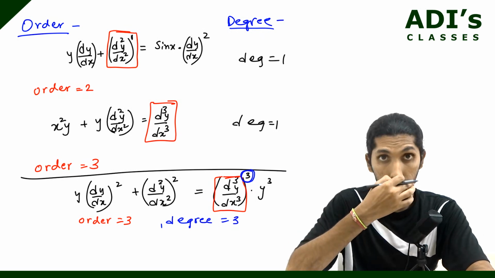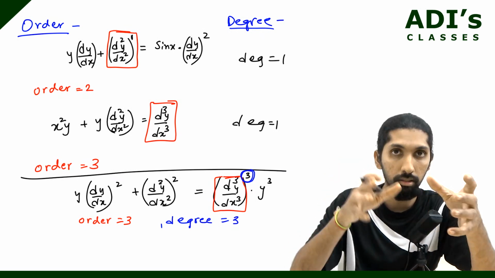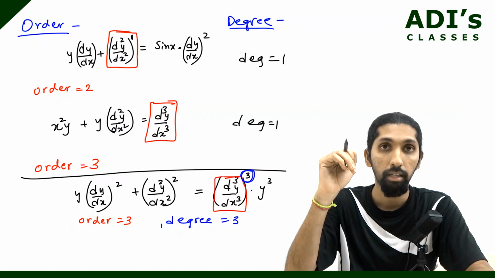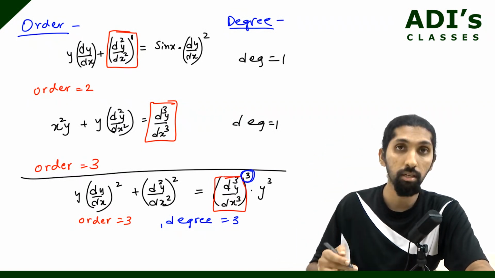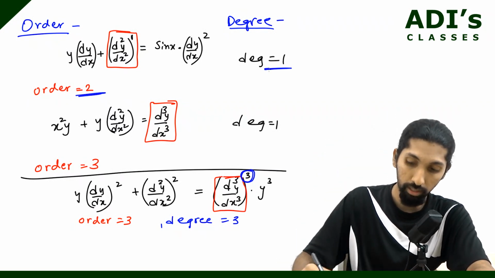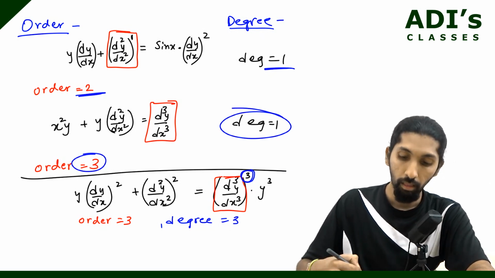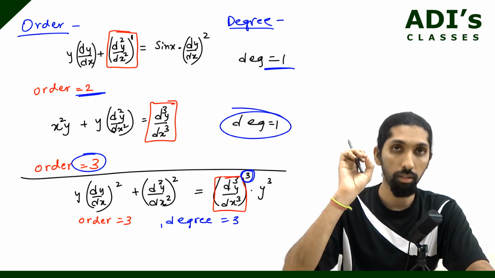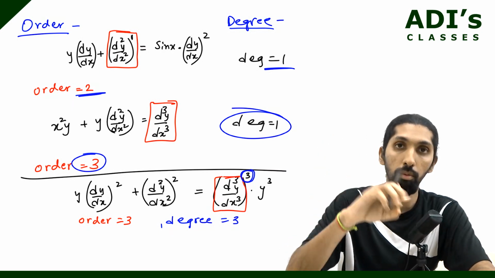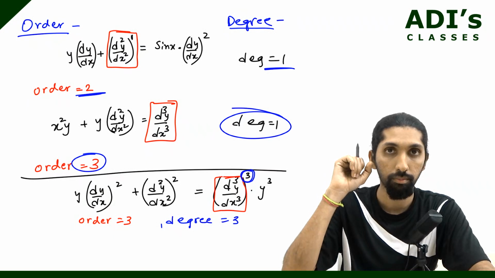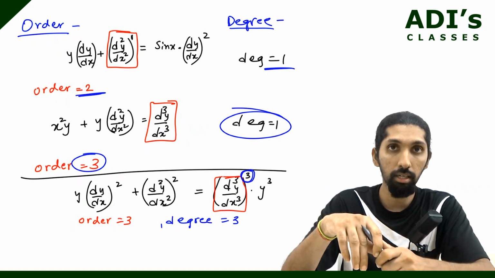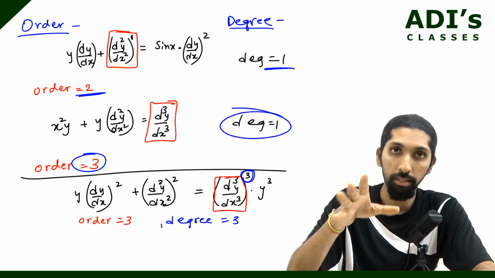So not necessarily always the degree has to be 3 or 1 or whatever it is. It can change, because look at the previous examples. Here the order is 2, degree is 1. Order is 3, degree is 1. So it entirely depends on the question or the problem I have given to you. I hope this is clear about what is an order and what is a degree.